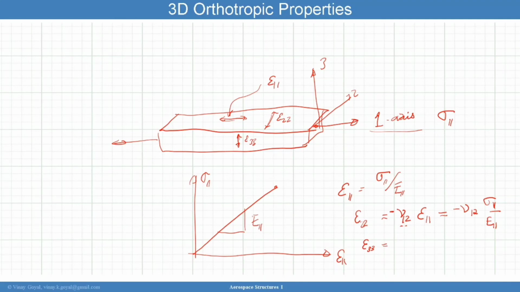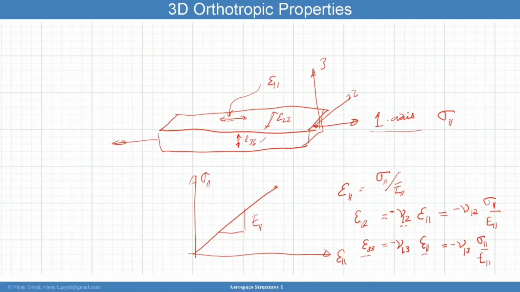I can now repeat it for epsilon 3,3. Epsilon 3,3 will contract as well, and you can see here that when I apply load 1, it's going to contract in the epsilon 3,3 direction. So negative nu, loading in the one direction, measured in the third direction, and again it can be found because I can get the strain from the test, which is epsilon 3,3. I can get the strain in the test, which is epsilon 1,1, take the ratio, and then calculate nu 1,3. And now I can plug in what epsilon 1,1 is, which is sigma 1,1 divided by E11.